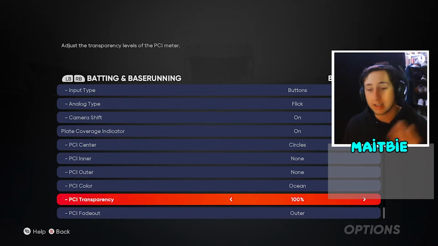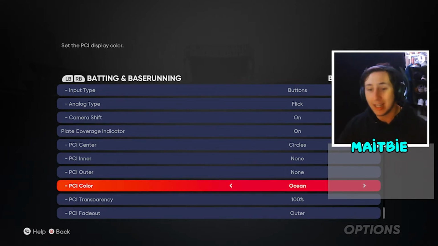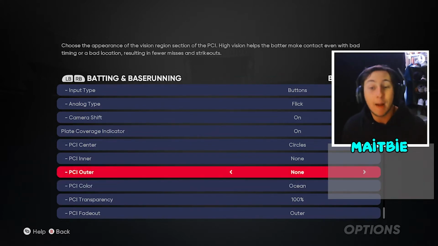So try them out, see how they do. I like to run Ocean just because I think it looks cool, and then I don't really like running a PCI outer or a PCI inner, but I have run a PCI inner in the past. I've never ran a PCI outer, and so I kind of go off and on between PCI inner and PCI inner being turned off, and that's just kind of a preference thing. You'll end up liking it or seeing how it goes, but I wanted to make sure that you guys understand that whatever your PCI settings are, you're just going to have to play around with them a little bit.